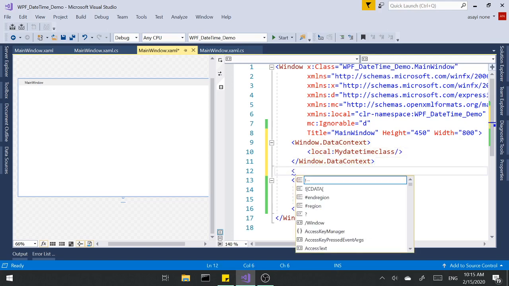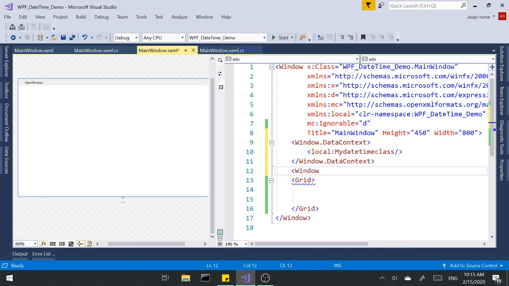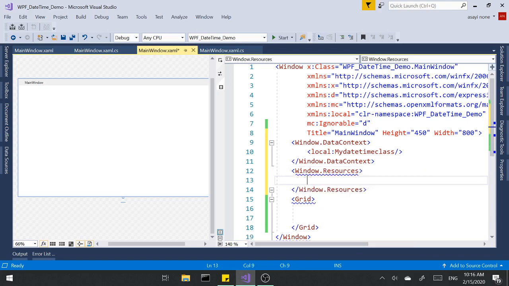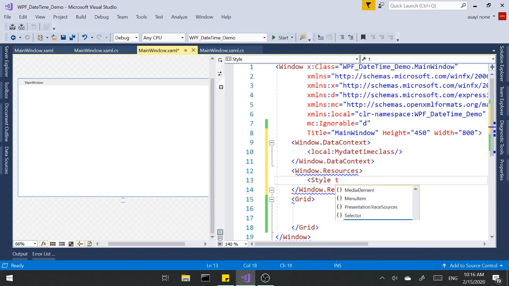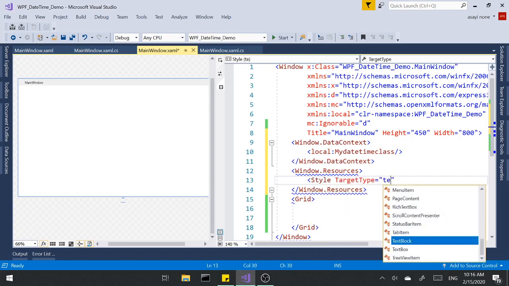Next, I'm going to have a simple style to set the font size of our formats. So this is going to be as a window resource, and the style will have a target type of text block.